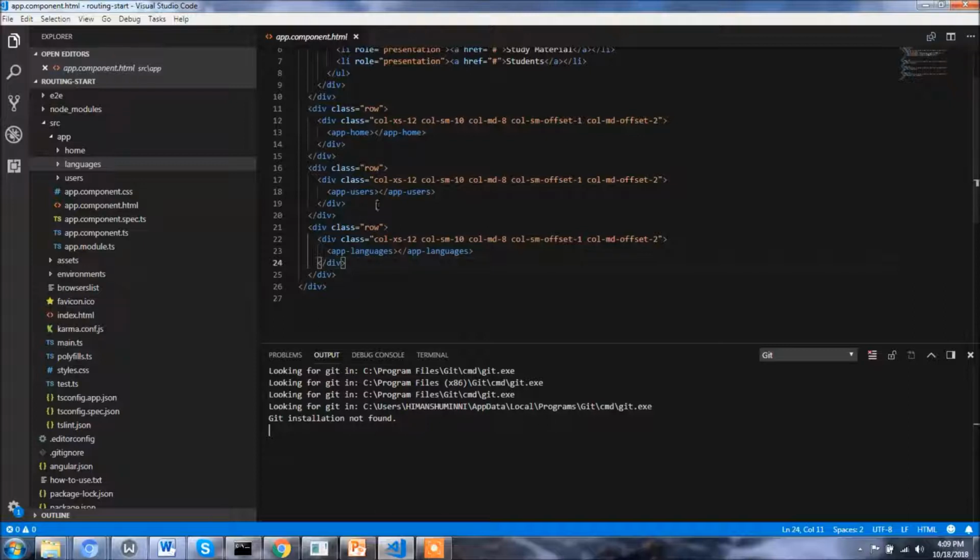So for loading these components, we need to register a route first of all. And the question arises, where do we register our routes? So if you think logically, these routes are responsible for our whole application. So let's suppose if I wanted to navigate to slash users, so I wanted to display that users information.